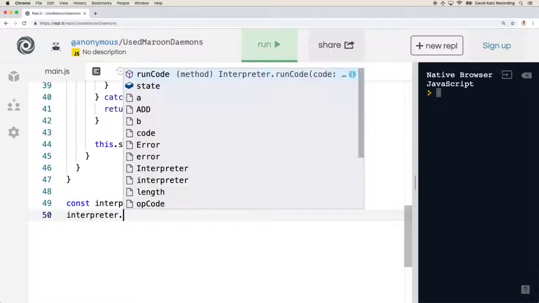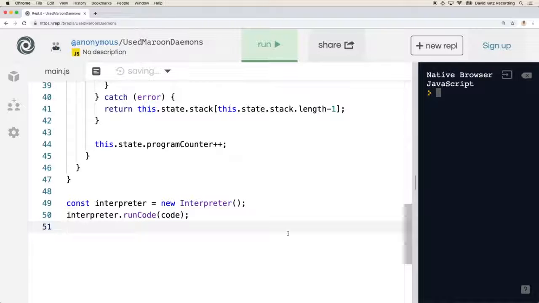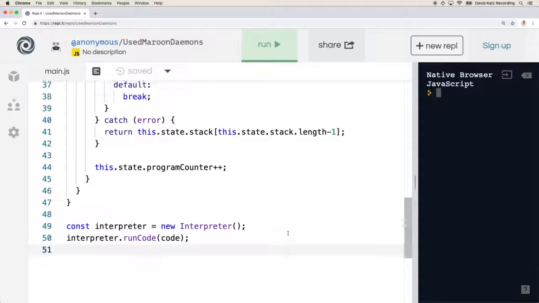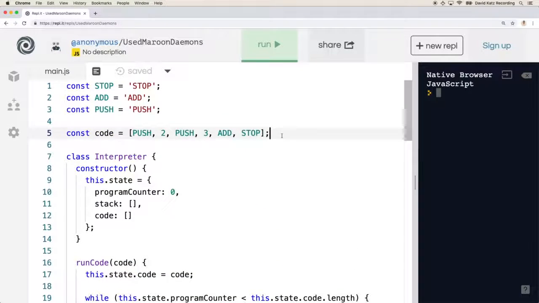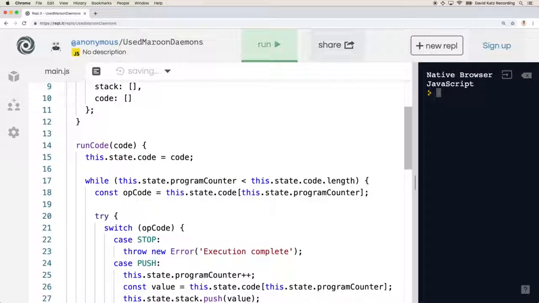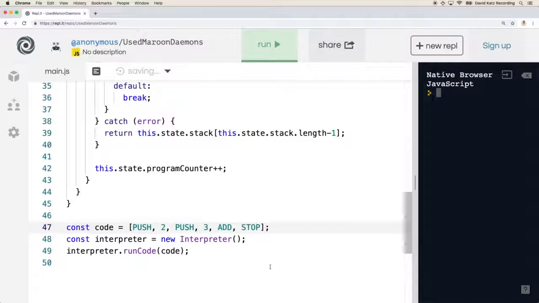Finally, we'll call interpreter.runCode, and then we'll pass in the code array at the top. Now I'm going to go ahead and scroll up and get the code array itself, so that way it's a little more visible. All right, so putting this back at the bottom. All right, so that's nice and all together.